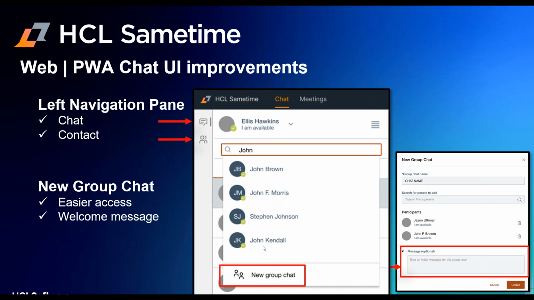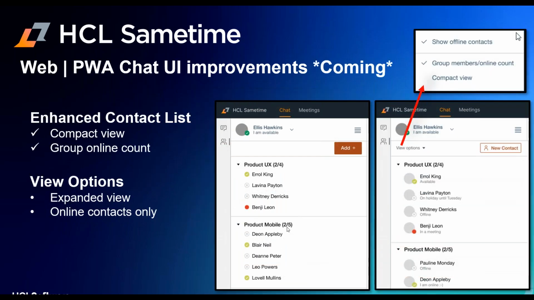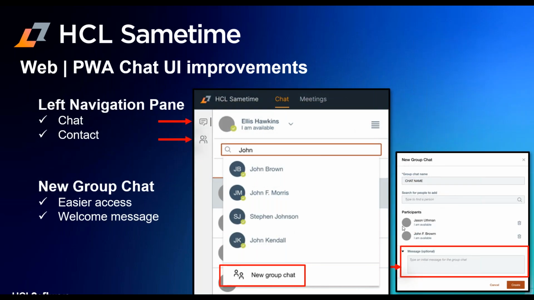You can also, actually not in that feature, let me go back for a second. You can specify a public group, expand that entire group to show the list of users, and then start removing users that don't apply. So we did more than just surface where the new group chat is. We made improvements into the new group chat window.